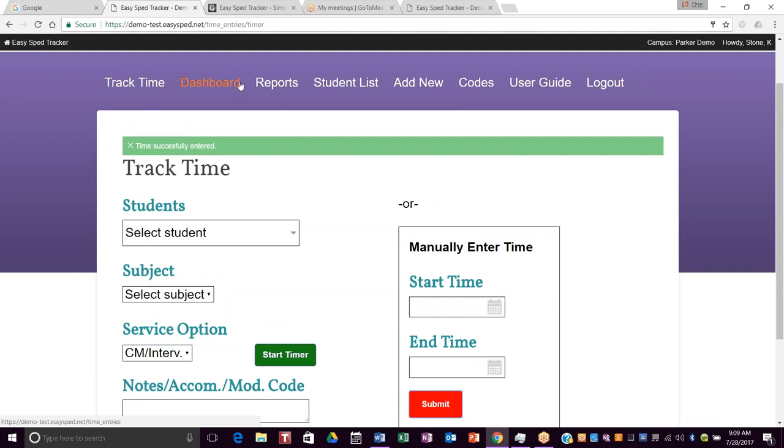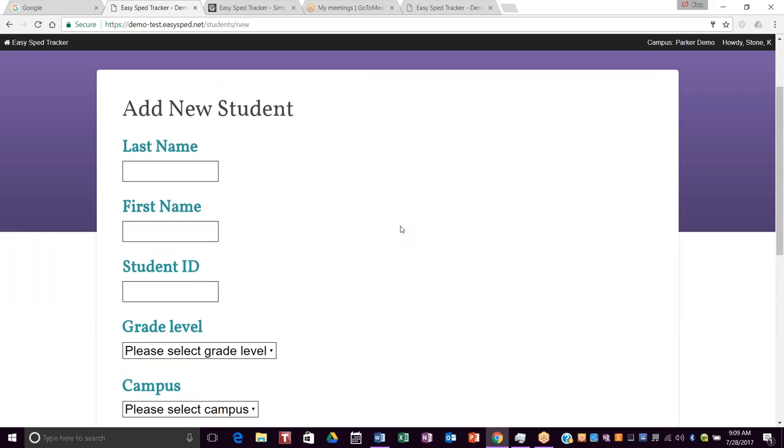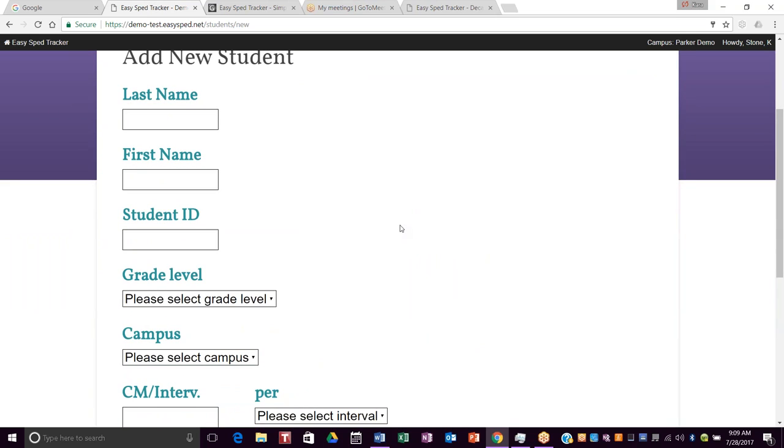On the dashboard, across the tabs, Add New is where you add new students. I would check with your district or your charter, or whatever school entity you're with, and see if there's a system, whether they have a central person that does the adding for you, or if they want the instructors to do the adding. Aides cannot add students. Aides have limited rights. So if you have aides that need to have more rights, we'll have to make those instructors.